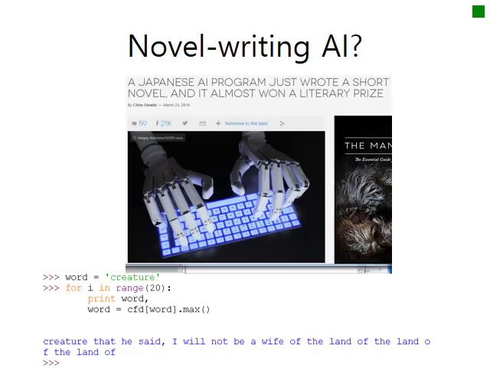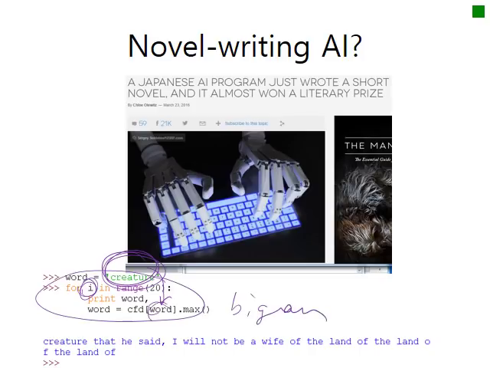Of course, writing this up to the level of winning a prize will be very hard, but doing it at a simple level is actually doable by an undergrad as well. So this is 3 lines of code which can do a similar thing. Your sentence will start with creature, and then for a loop, we are going to write a sentence with 20 words. So basically in the loop, this is a bigram model. Among the words that co-occur with creature, what is the most likely next word? And it turns out to be that.